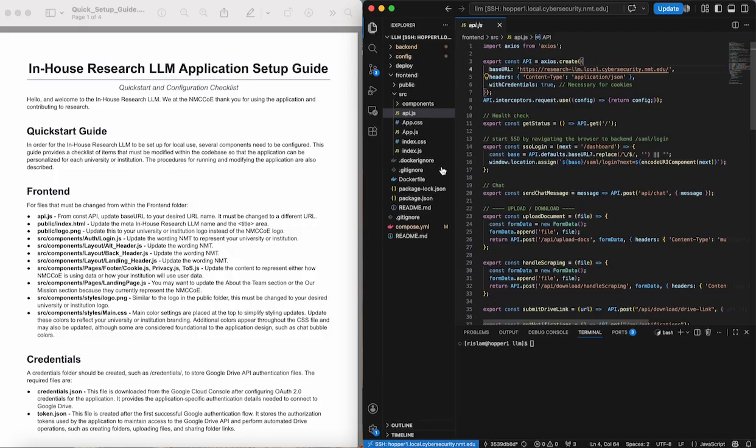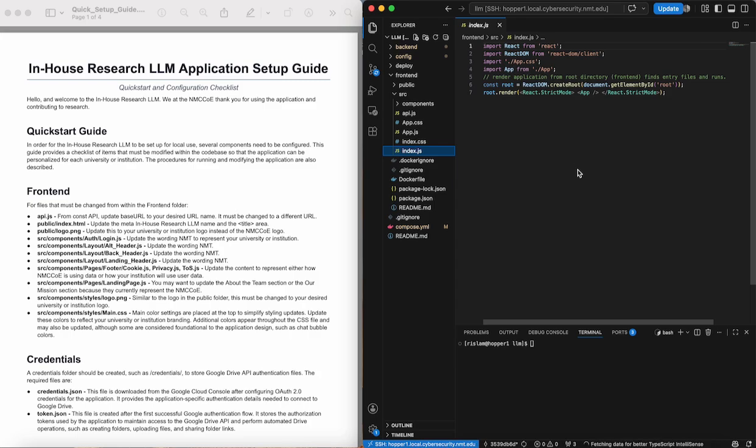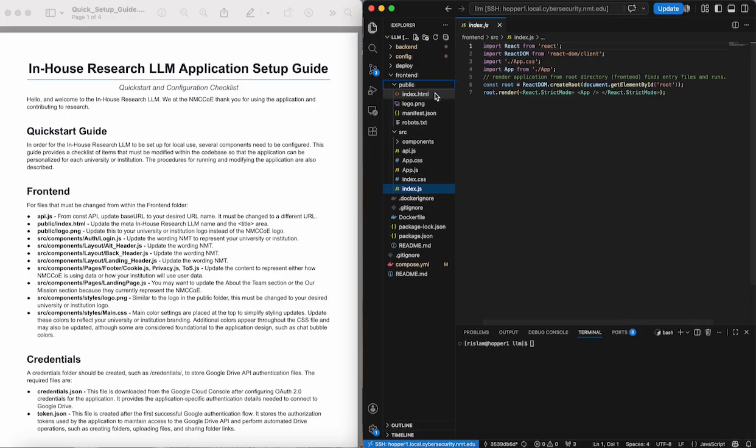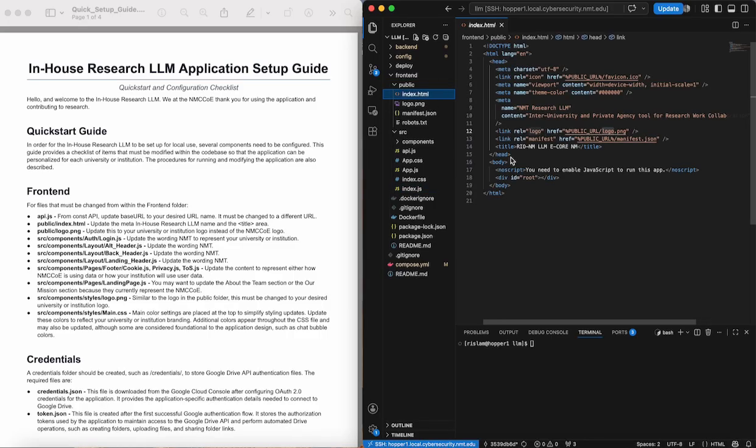And then next, in public, index.html. In here we have the logo.